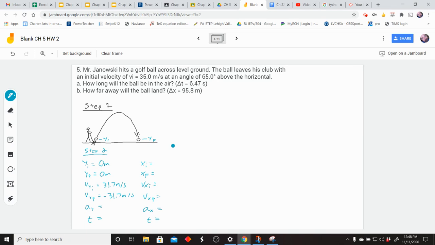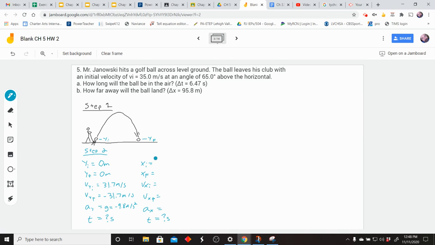Again, you could do this problem if you just wrote question mark there, but this will make it a little bit better. A sub y, what is causing this ball to accelerate in the y direction? It's gravity. So it's minus 9.8 meters per second squared. And finally, we get to t. So what is t? How long does it take for the ball to start here, go all the way up, come back down? We don't know. This is actually what we're looking for. So question mark seconds, which actually means on the other side, this is the same t. So I'll write that one in there now. So we've got that.